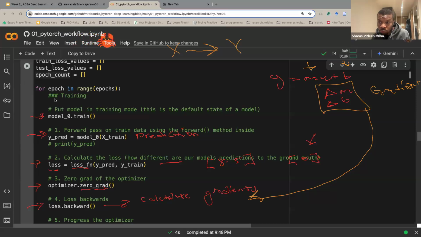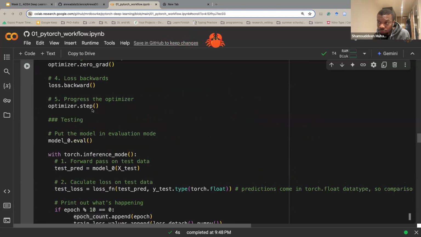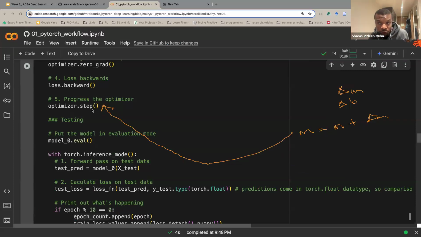So after you have your backward, what you want to do next is update your model parameters. Assuming we've gotten our gradients, delta W, delta B, don't worry too much about this. We want to have a new M. You can say maybe M plus delta M. So this comes here in the step. It's telling it, hey, I have a new direction based on my steering wheel. Let's move more south, or southeast, or any direction you want to go. So that's where step happens and your model updates and it gets better in time. So here, that's one training pass. And if you want, you can do some evaluation.